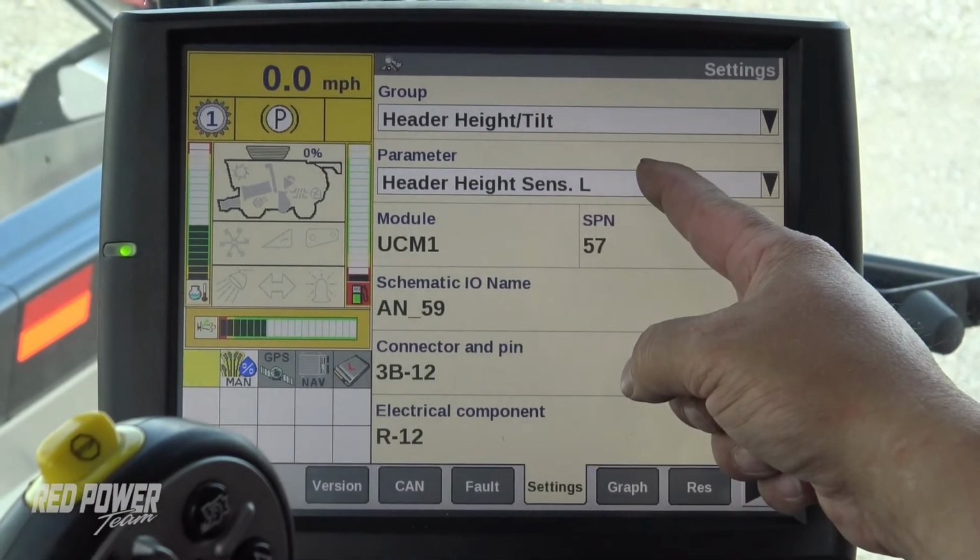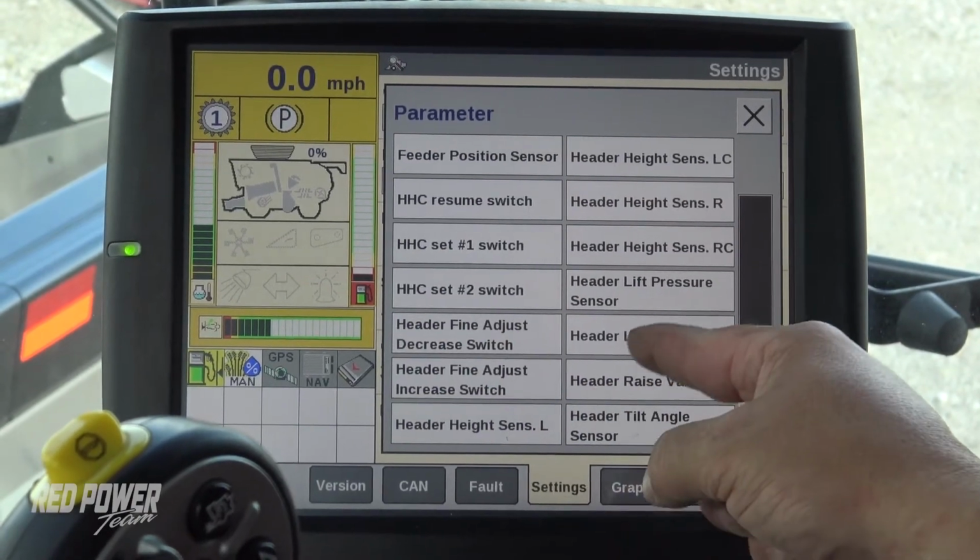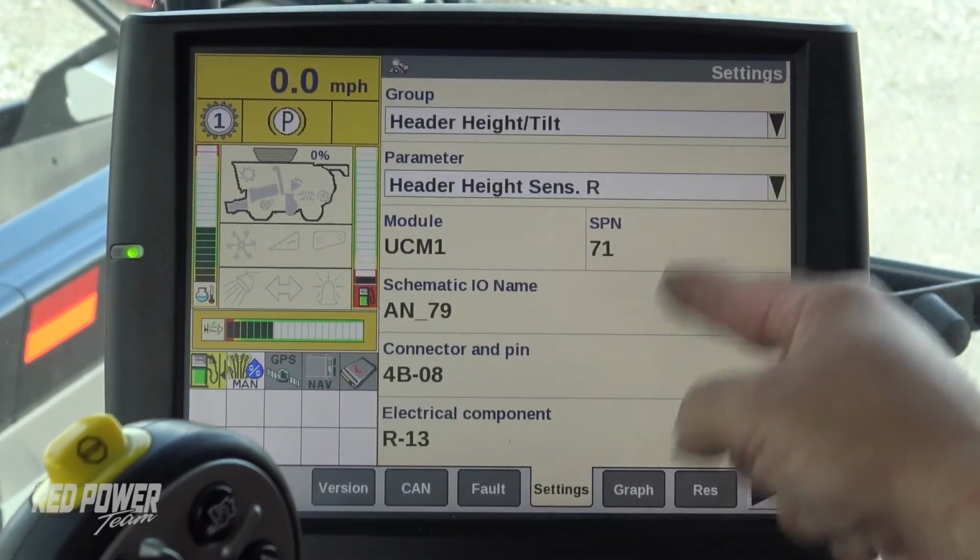Let's go ahead and check our right sensor. So I went to settings, and we're going to do header height sensor right.